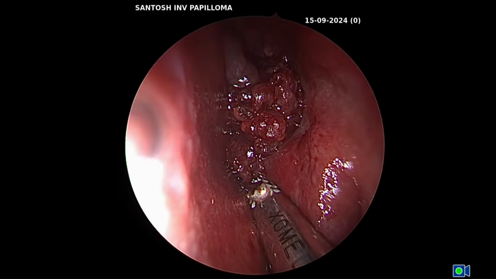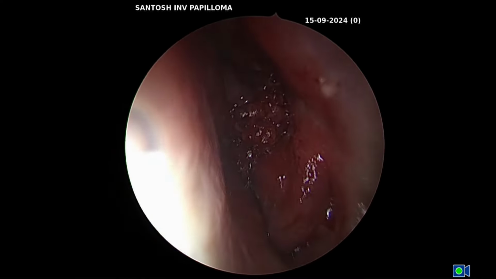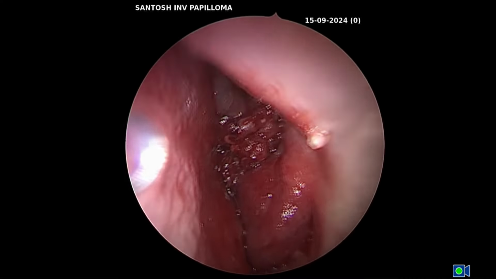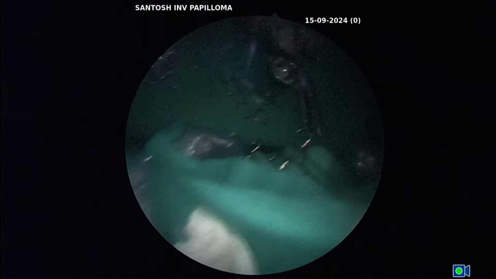Now, when we start debriding, the principle is to stay low, inferior and medially. Let's see how it goes. If I'm happy, I'll continue. If not, I'll just keep a Lusk and Blakesley ready and a Zade suction. Take this off.